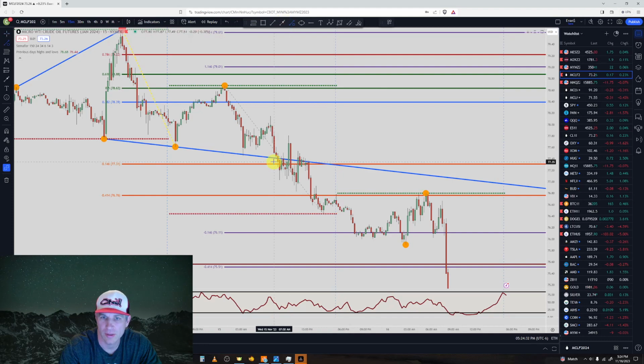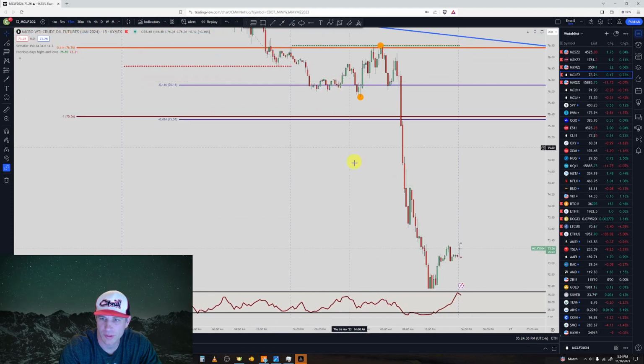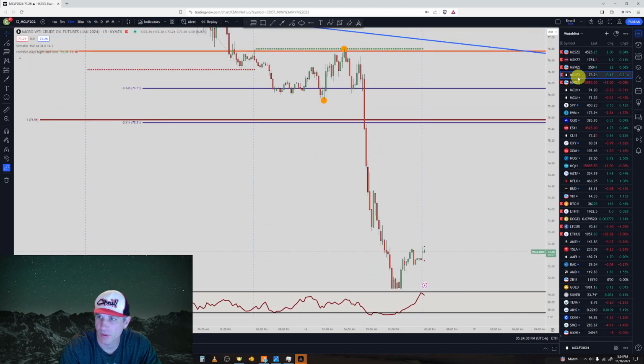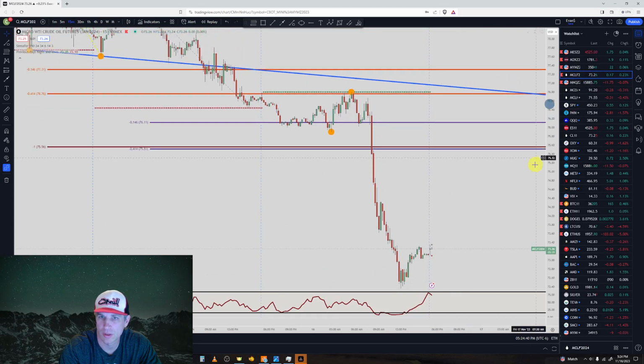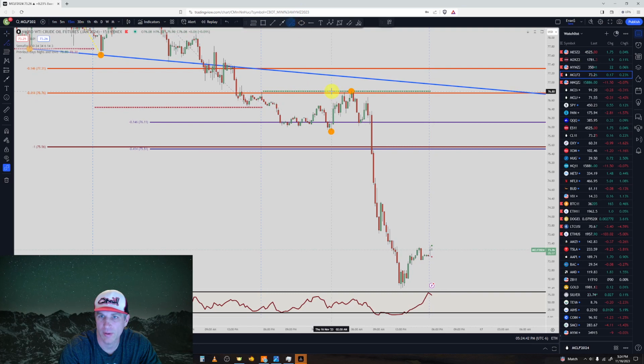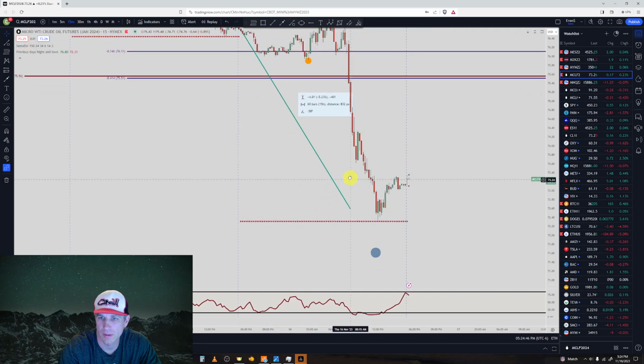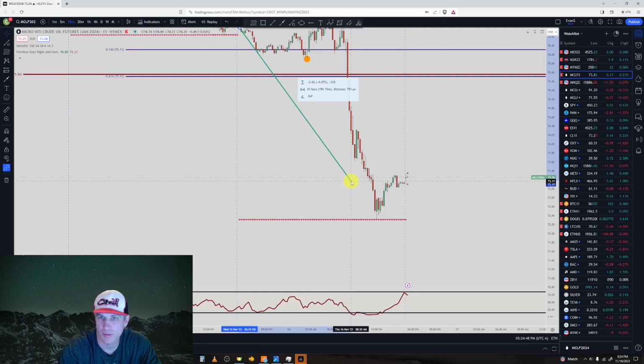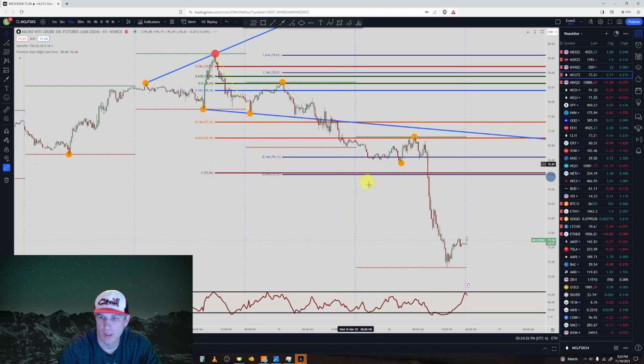And it closed below it, went all the way down, hit that 200, no problem at all. Of course, I'm not in that trade, and then it just cratered today. Oil was a huge loser today. It opened from right here and closed at around 4.5 percentage points lower for us. Expanding triangle trade worked great right there. And of course, it's the one I wasn't in.